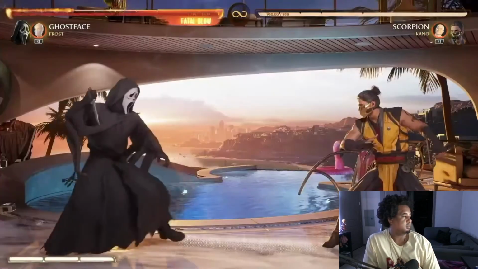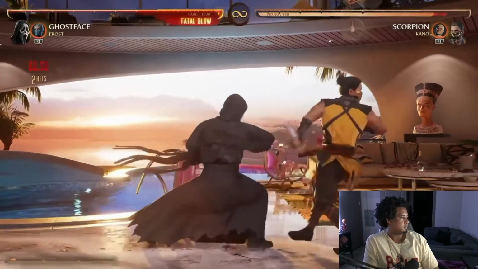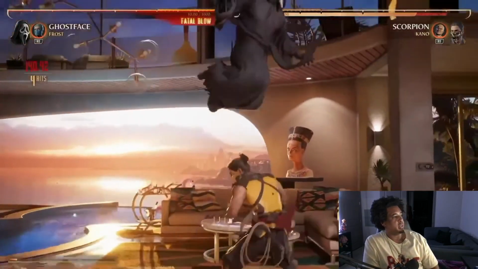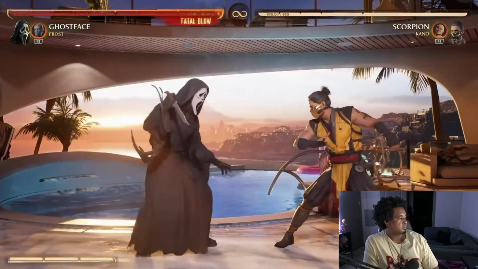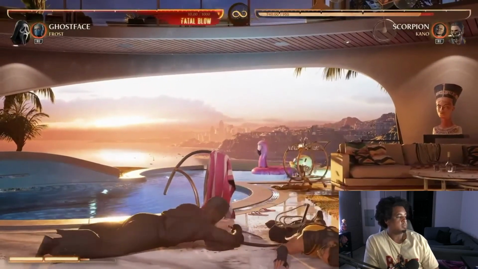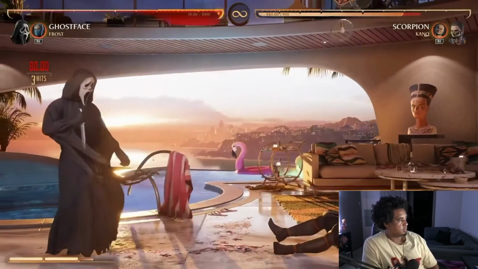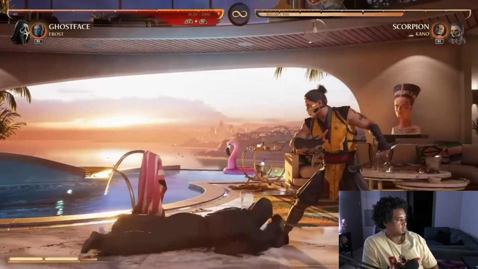An enhanced version where for 2 bars he can actually pin you down into the ground. And the EX version of the down forward 4, the dive, has armor. That's his only armored move besides his fatal blow. So you can take a move, lay on the ground, and start going into your options. And he can also crawl forward, as you saw in the trailer.